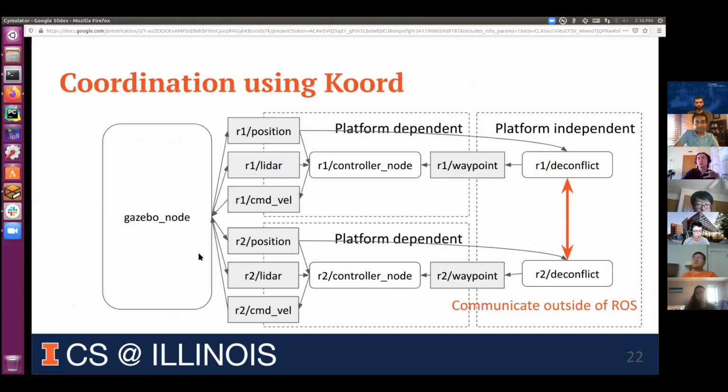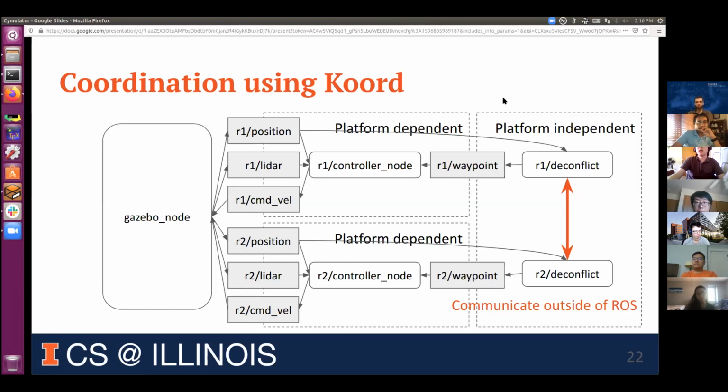From the perspective of this computation graph, it looks like this. Below a certain topic, for example the waypoint topic, everything highly depends on the real device model, because position control for the car versus for the drone is just different.